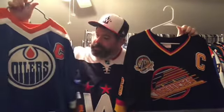This you couldn't do. This has some weight to it, and I'm going to compare it weight-wise, although I'm not going to put them on a scale, to a slightly older Mitchell & Ness jersey, which was the authentic hockey jerseys that they were putting out years ago, before they lost the license and before getting it back a few years ago. This is an Edmonton Oilers Wayne Gretzky. You've seen this jersey 1,000 times. This one's still very slightly heavier, but the material's a little different. Obviously, the material's supposed to represent what the Oilers wore in the 80s.